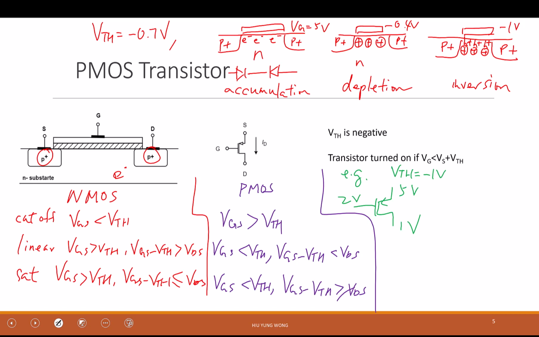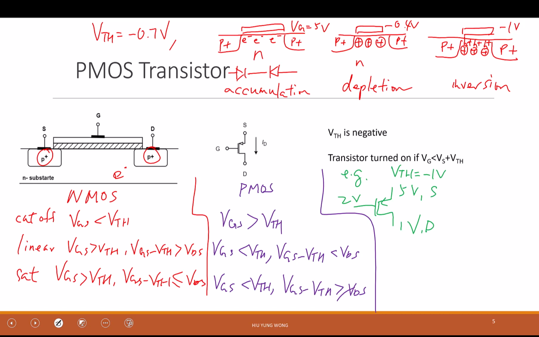Is it the one at 5 volts or the one at 1 volt? 5 volt, because we're talking about PMOS. What is the carrier? It's hole, not electron, right? Hole comes from the higher potential, right? So this is source and this is drain, right? This is the first thing you need to do when someone hands you a circuit. You need to make sure which one is source, which is drain. So from there, I can start doing this.